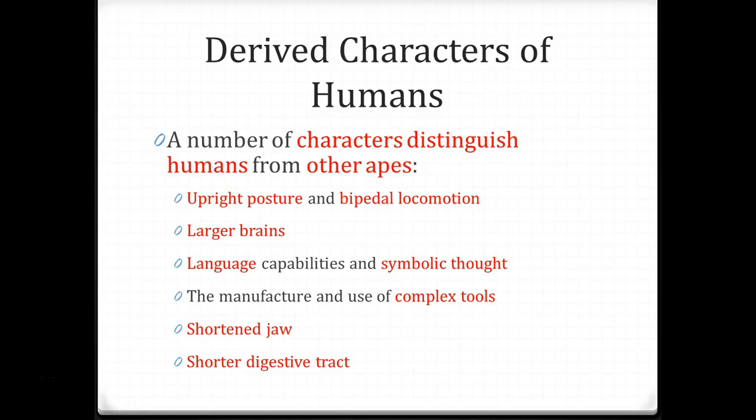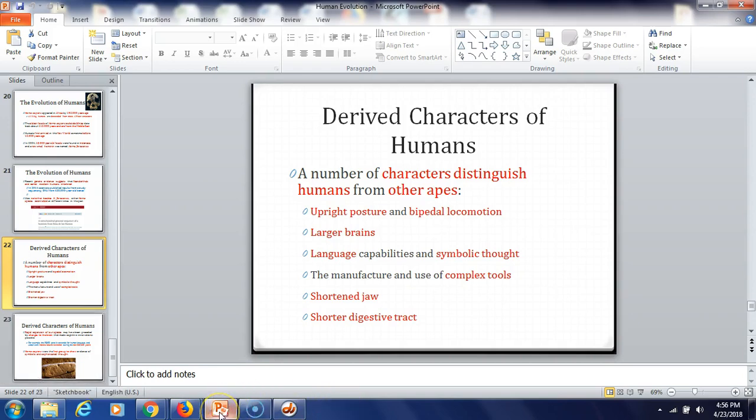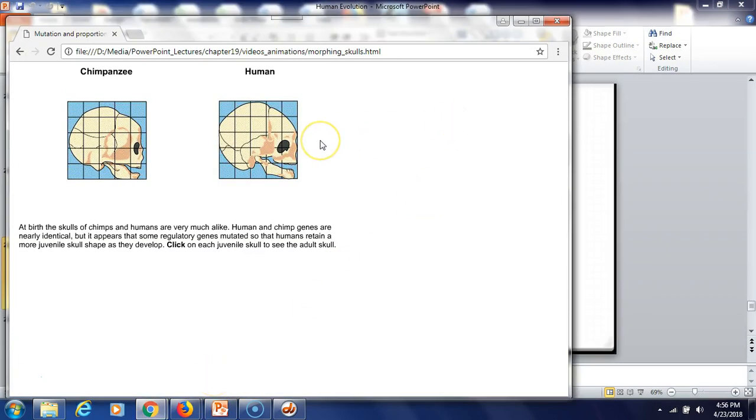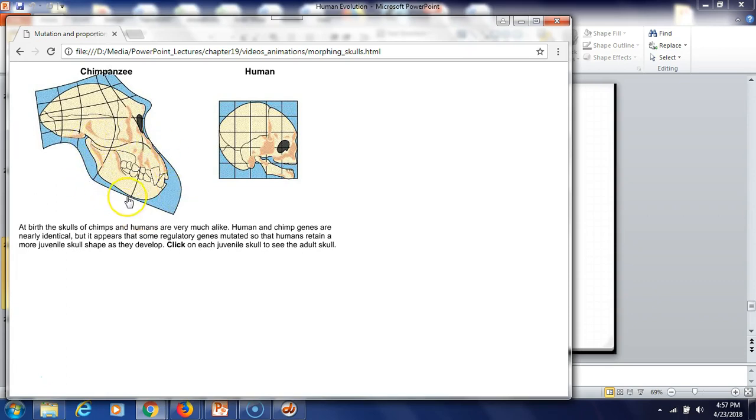This is actually a very good opportunity to show how genes and evolution tie together into determining how traits of different species evolve. This is an animation showing you the skull of a fetus of a chimpanzee and a fetus of a human. What you see is that we are almost identical in our genomes by 98%, but there have been mutations that control the development of the bones in the skull that have changed how much the bones of the skull develop, particularly the jaw bones. So in a chimpanzee, the bones that regulate growth of the skull would lead to the formation of very long jaws like that.